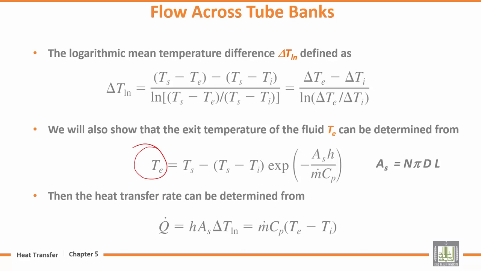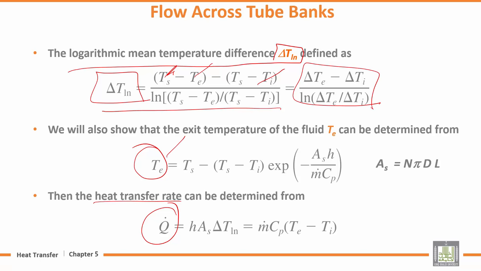If there were equal to 16 and we know the amount of heat transfer rate, this is all based on the logarithmic mean temperature difference delta T_ln. We can see T_s is the surface temperature and T_e is the exit temperature.